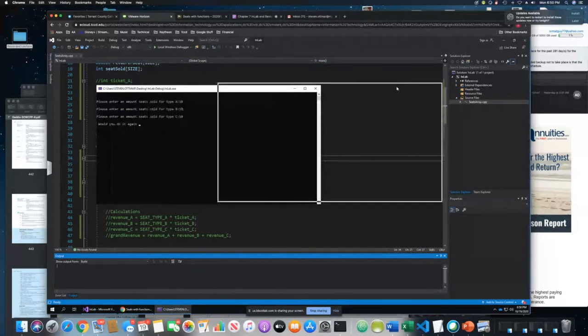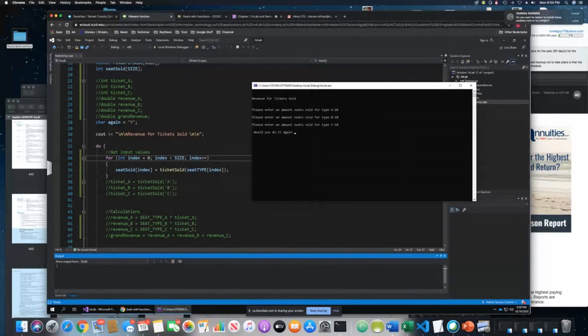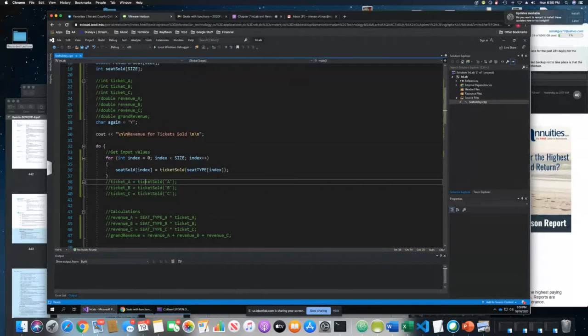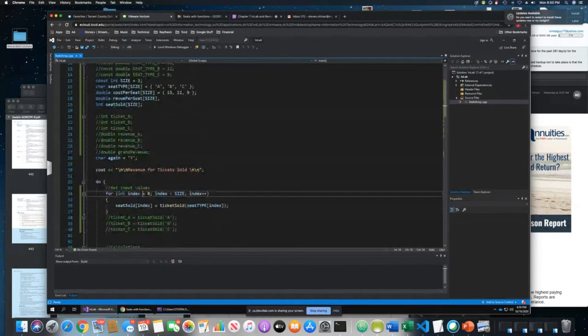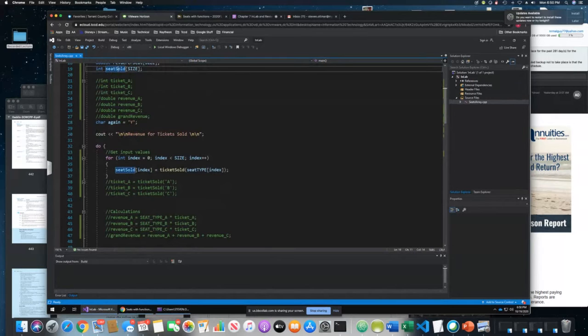As you can see with the code changes, we don't have tickets calling this function again and again. I'm using this to say, with the same functionality that we had before, to reuse it. All of this is correlated to the same index. So this A, when I type in seat sold right here, corresponds to index 0, 1 would be with B, and 2 would be with C. Any questions on that? I guess so far so good.